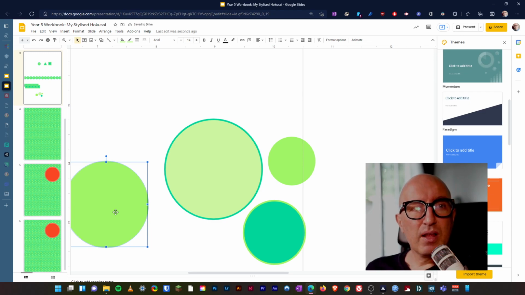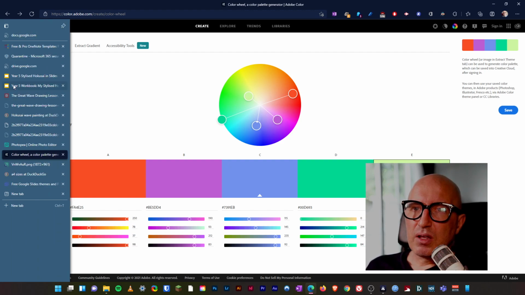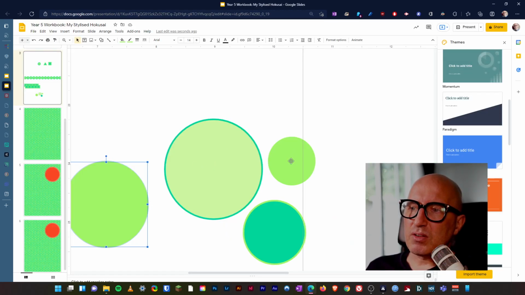Good. Happy with that. So I might keep the outside. I'm not really sure. I could just change the color slightly into this one if I wanted to. There's really no need. So I'm going to keep that.